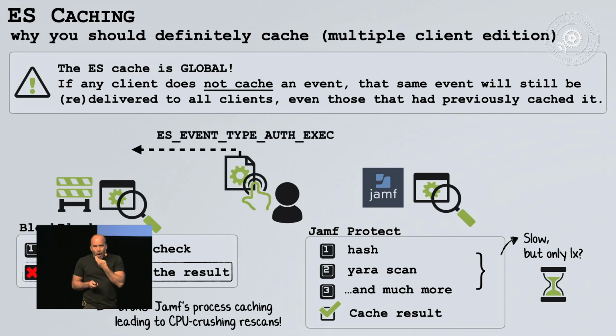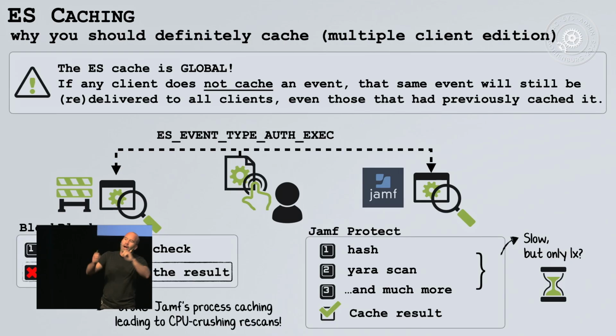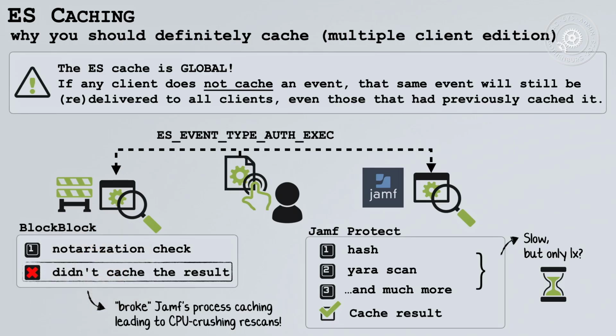It gets a little bit more nuanced because I had another report that said when Block is running, Jamf Protect is like crushing my system. And I was like, that's super weird. So I dug into it a little bit more, and this revealed one of the more problematic nuances of Endpoint Security caching, which is that it's global. It turns out that if any client does not adhere to caching, that basically invalidates caching for all other Endpoint Security clients. And you will run into scenarios where there are multiple Endpoint Security clients, right? Like someone might be running Jamf Protect, which uses the Endpoint Security framework, and Block, which also does.